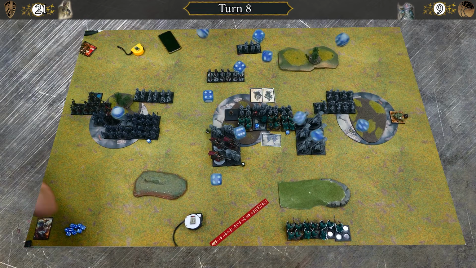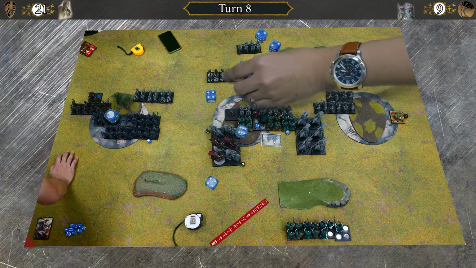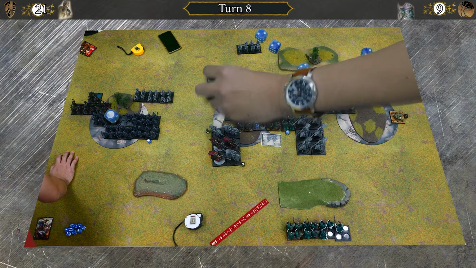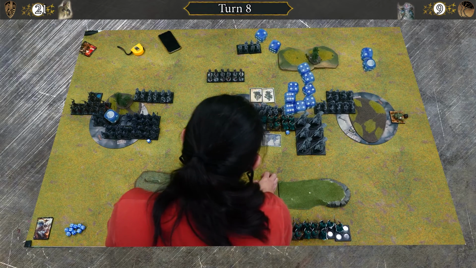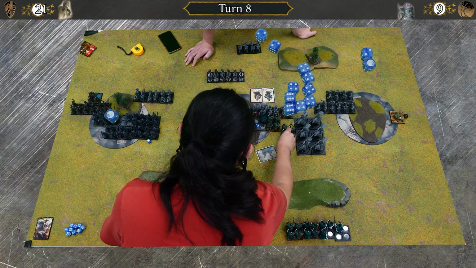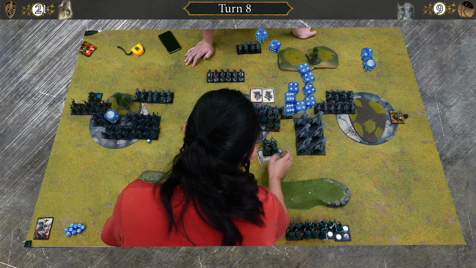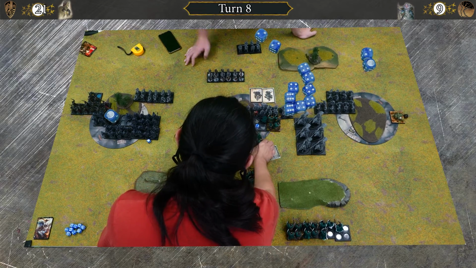So that's 6 moves. 1, 2, 3, 4, 5, 6, 7. Ooh, 2 guys left. 7, so that's 2 guys left. I break you, right? Again. Yes. So it's 1. And 4. Five. And two more at the back, right?